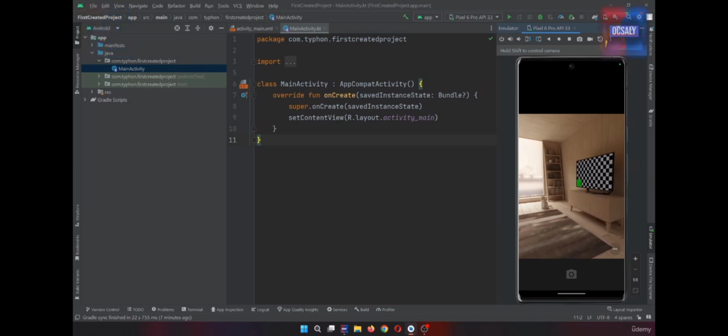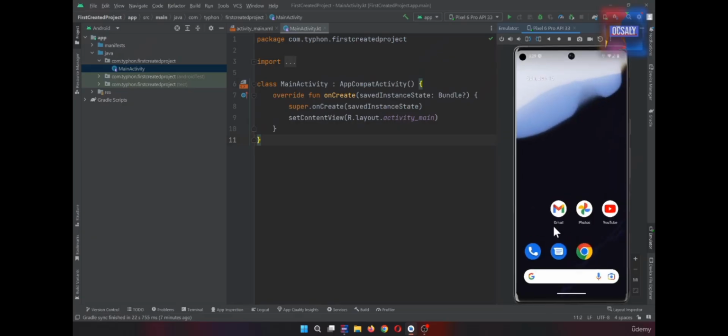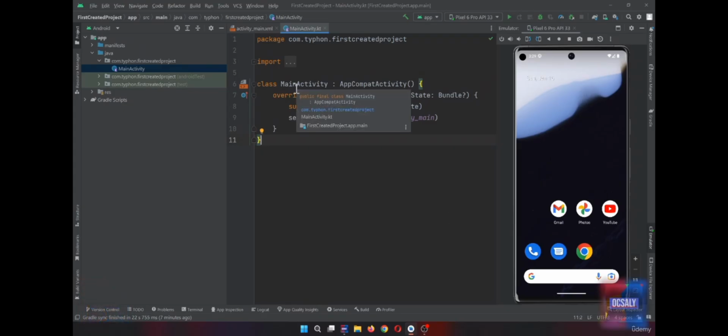So now that you have created your Android virtual device and it's running, you can go back into Android Studio to run your Android application here. In order to run, as you remember, we just created our empty project. We haven't changed anything or any code on it.